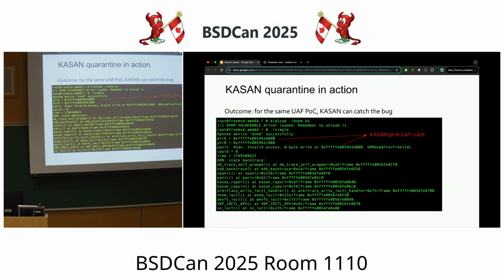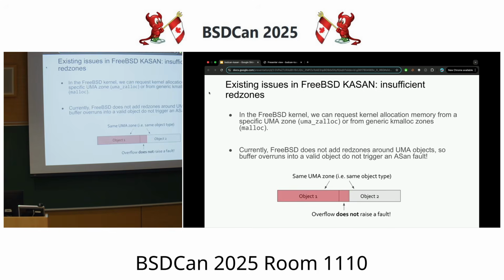You can see that pointer A and pointer B have different addresses, and pointer A is accessed. The panic message says 8-byte write at pointer A, right? So that's how we catch use after free use of pointer A. And more issues.